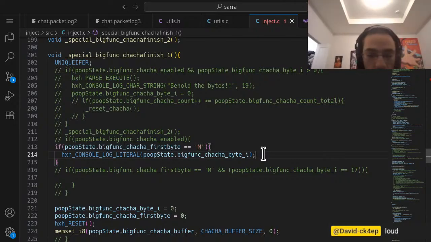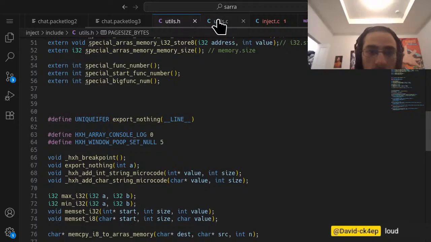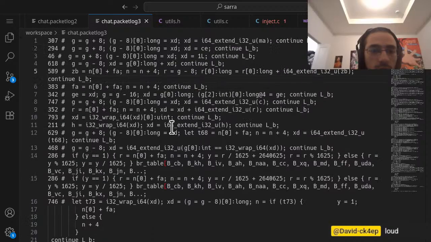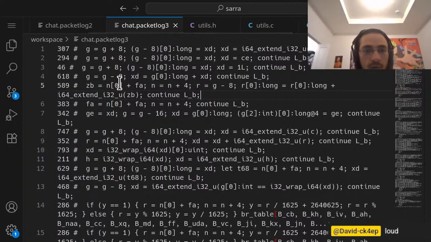Okay, that's not cool. That is not cool. Yeah, that means the sent packets are somewhere else. Oh, I remember. I was looking at this. I remember this. Yep, I was looking at this stuff.